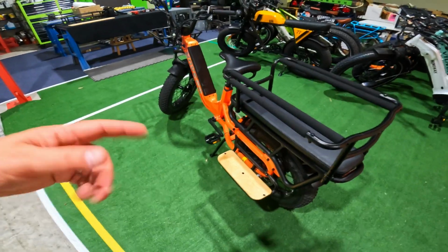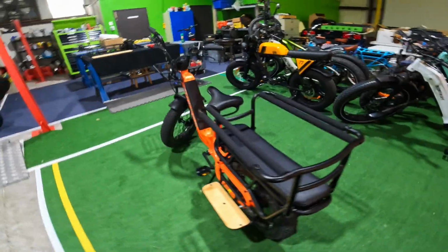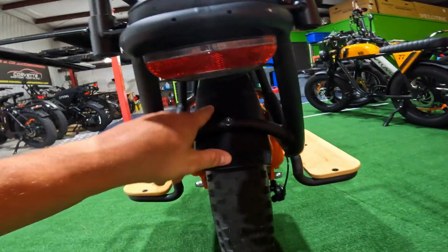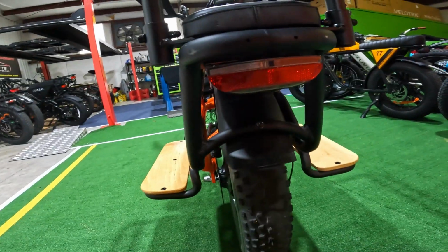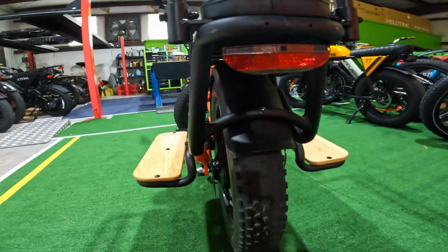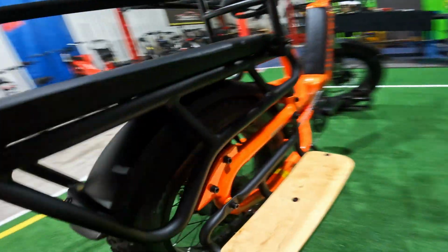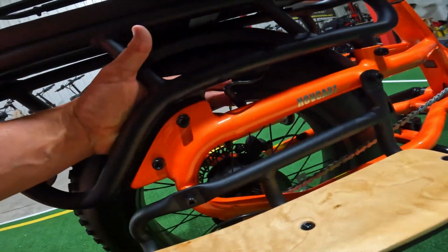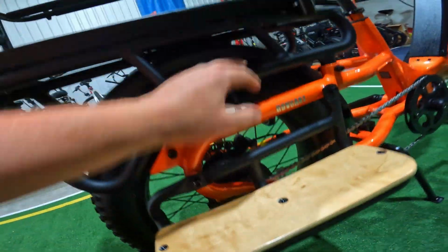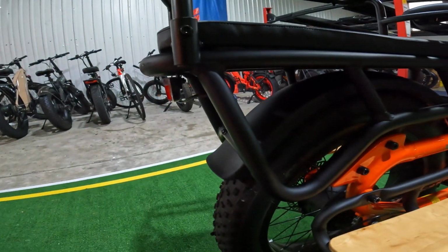The other thing that's cool with this rear rack, technically you could remove it. You lose the mounting point here for the rear fender, so it wouldn't necessarily be something you want to do, but it is removable, not terrible to get it in and out. And then we've got the built-in integrated light, which plugs in right over here, so that is plugged into the battery, so you don't have to worry about an extra battery or anything like that.